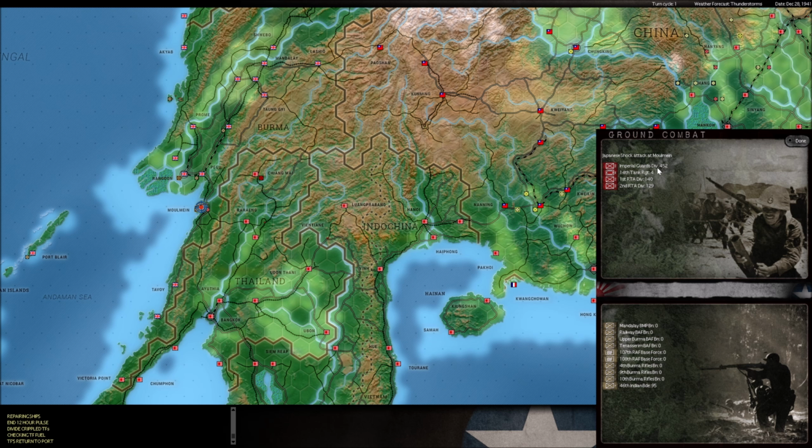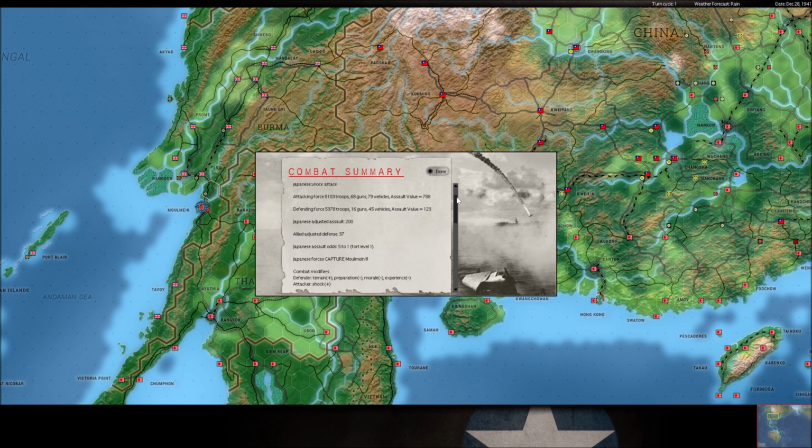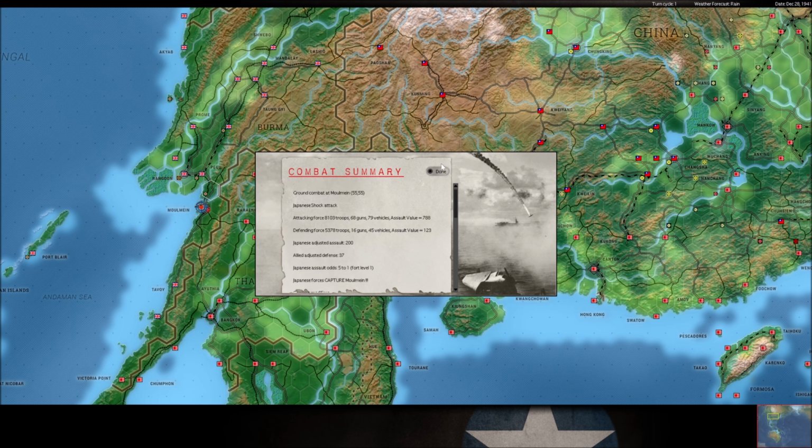Okay, shock attack and another one. I think we're gonna get it this time. These guys have gotta be tired. Let's see what we get. You ready? Yeah, we got them. And we're driving them. Cool. So we overwhelm these guys, take no losses. He leaves a lot of stuff behind. Two units destroyed, eight retreat, and now we can continue on to Rangoon. Good result.